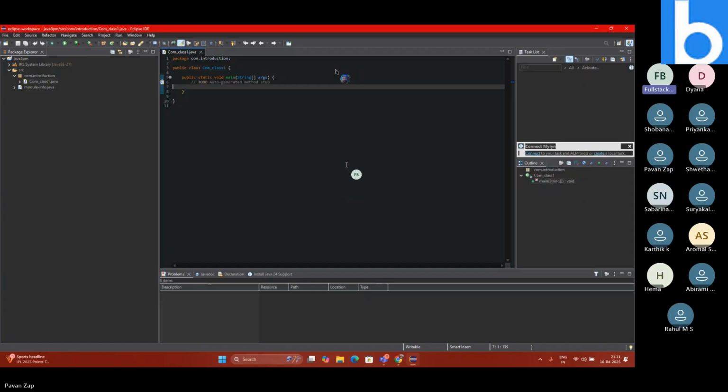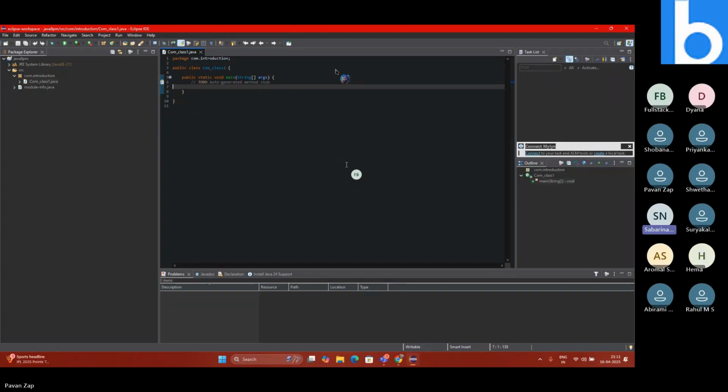Okay guys, did you understand, or do you have any doubts? I have a doubt. Yeah, you can ask me. Inside the main function, we have String with array brackets and args, right?